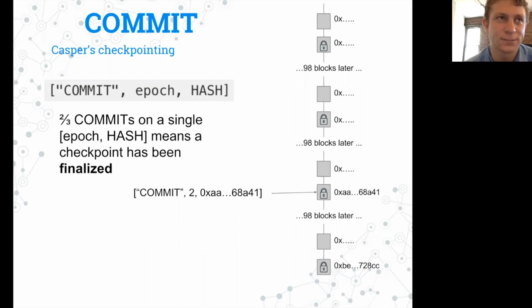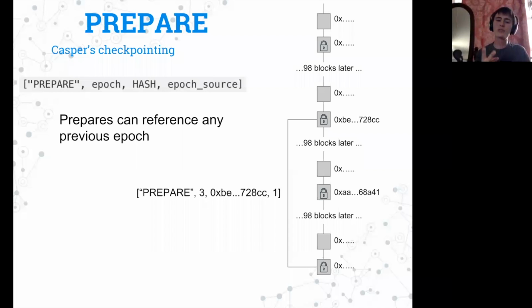So maybe I missed this, but what exactly are prepares for then? So prepares do two things. One, they signal that a block is going to be, or will eventually be able to be, committed. And that's actually next up, when you can commit and when you can prepare. Essentially, conceptually speaking, all the validators are in a room and they're all deciding on which blockchain to use.